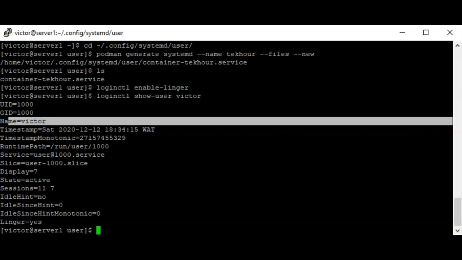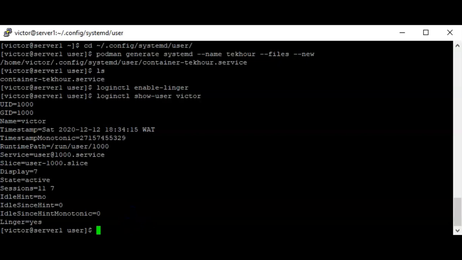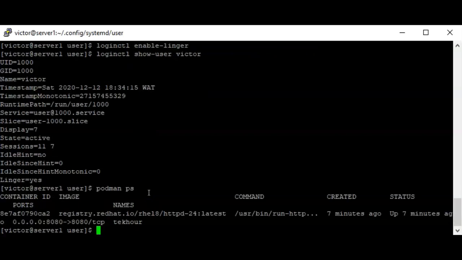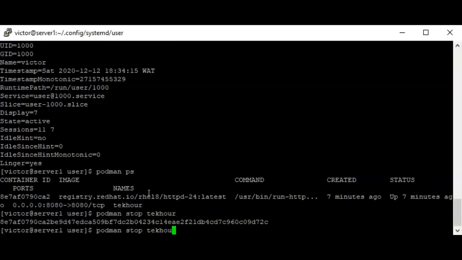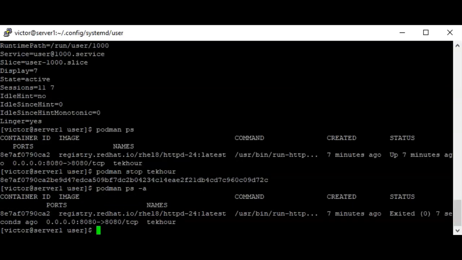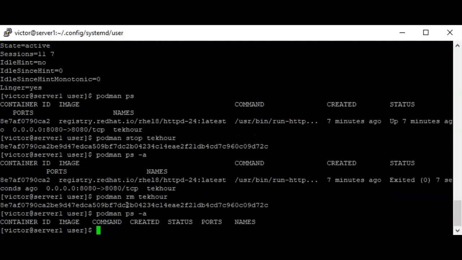Alright, so now that we've been able to do this, we need to start and enable the container as a service. But before we do that, let's stop the container. Alright, so you can see that the container is running. So let's stop this container. So I'm going to do podman stop tech_r. Okay, so I'm sure that the container, of course, is also archived. So we're going to remove it from the archived file as well. Okay, so to do that, I'm going to do podman rm tech_r. Alright, so let me confirm that as well. So you can see that the container is not started and the container is not archived as well.